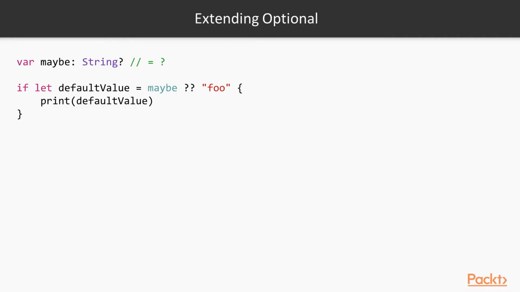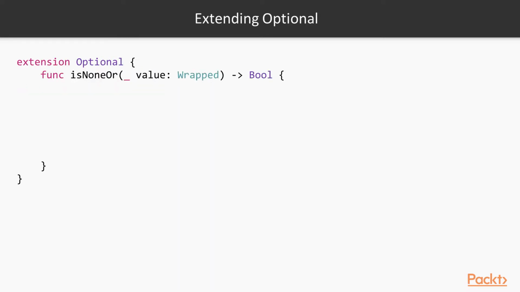We've already used the nil coalescing operator to use a default value with an optional. This covers the case where the optional is nil or has a value. If it's nil, we can provide a default value. This is a nice, safe construct we can often use. Now let's consider a similar but slightly more complicated case. We're interested in a conditional where the optional has the value nil or has some particular value. We could write something like this.